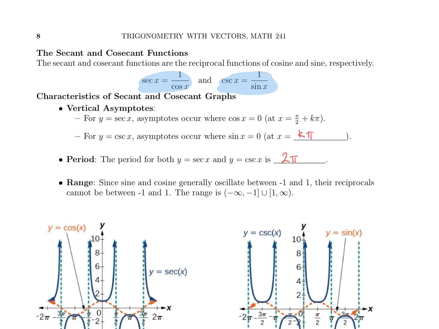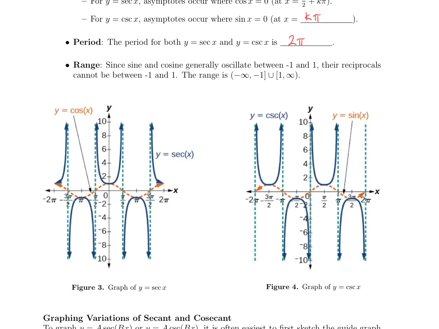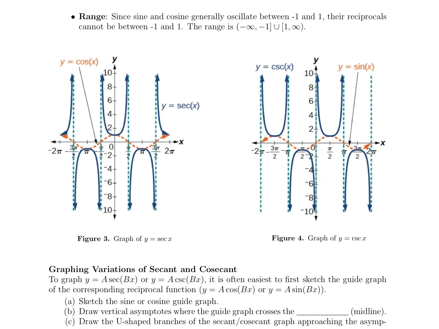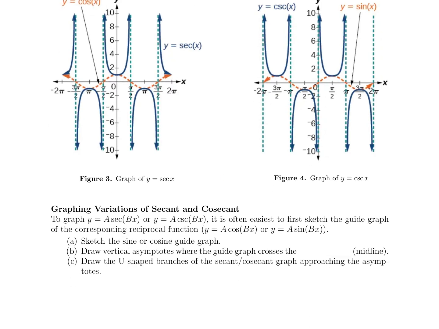So this is what the graphs of cosecant and secant look like. When you're graphing secant, you want to graph the cosine function because the cosine function acts as your guide for these branches, and the branches are the secant graph. Similarly, when you're graphing cosecant, you first need to graph the sine function, which also serves as a guide, and then you can draw the branches once you have the sine function in place. So you will see how that works in just a bit.